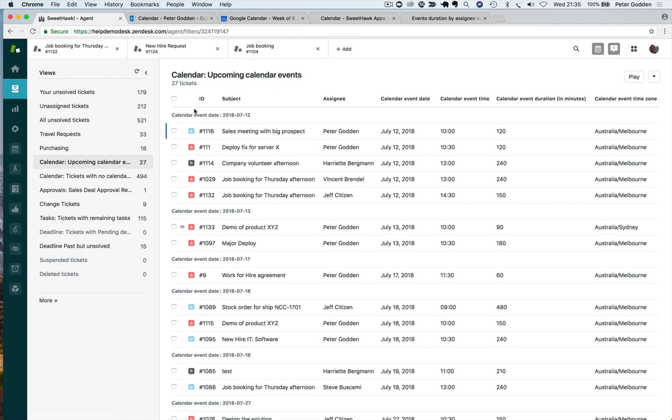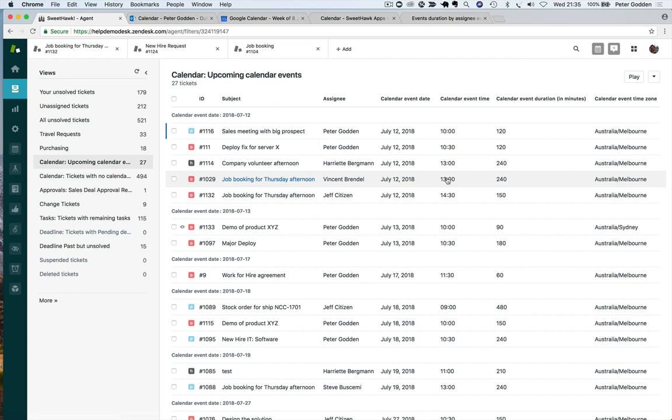And the way that I've built this view is to group the tickets based on the event date that it's taking place on, and within those dates, I'm ordering it based on the time of the event, so that I'm seeing the events start from kind of the start of the day to the end of the day, which could be helpful for people that are doing tickets based on when they're scheduled, as opposed to the state of the ticket.